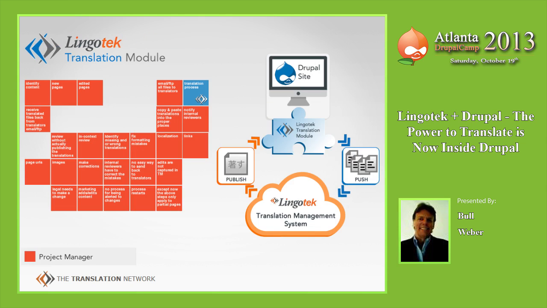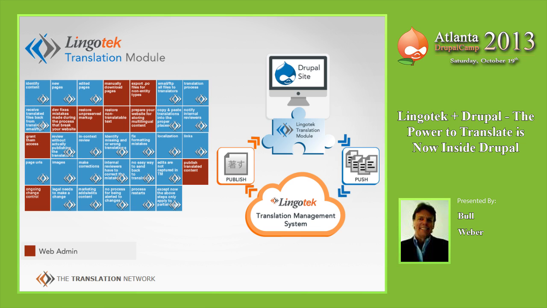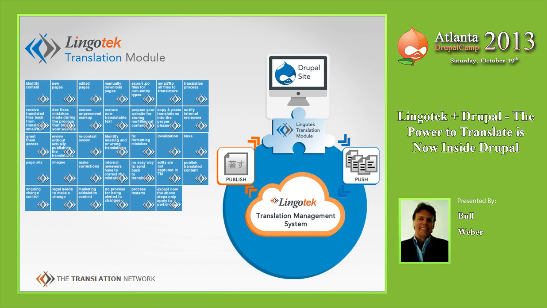So, getting back to our boxes, the essential concept here is that we're automating the admin, the human administrative manual steps of translation. And that's what this depicts, is that on the Drupal side, it's turning all of those blue, which means, I realize it's not entirely intuitive, but that means that they've now been automated. And then the web admin pieces are being taken care of by the system up in the cloud. So at the end of the day, all of the non-translation steps are occurring automatically.